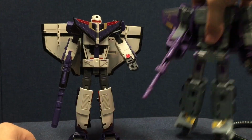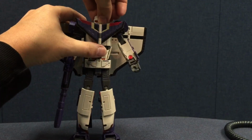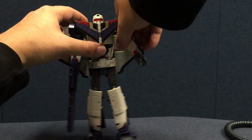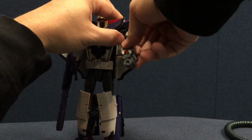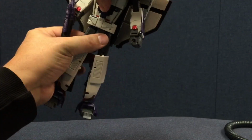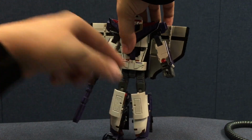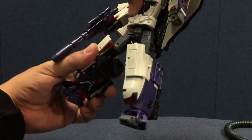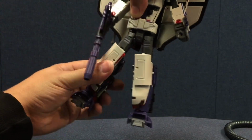So yeah, we'll do a quick little articulation here, real quick. He does have a ball jointed head here. He's got the universal shoulders. He's got a bicep swivel, hinge elbows. He's got the wrist swivel. Does he have a waist swivel? He does have a waist swivel there, right underneath the waist piece there. You can see there's a swivel there at the hip, and then an outward swivel just below that.